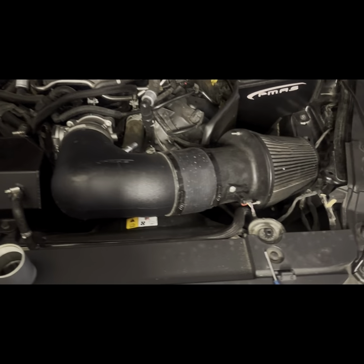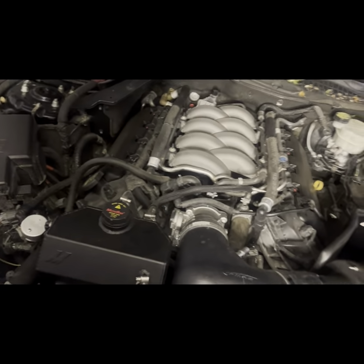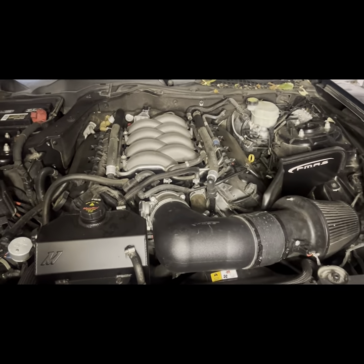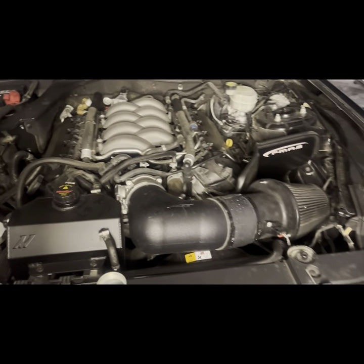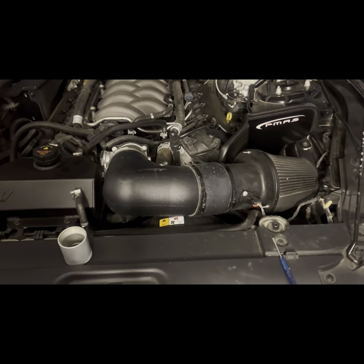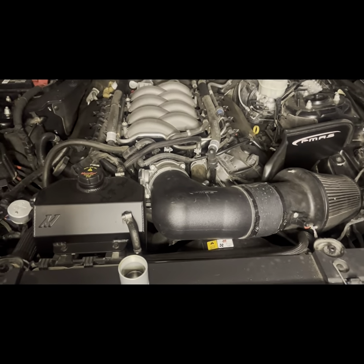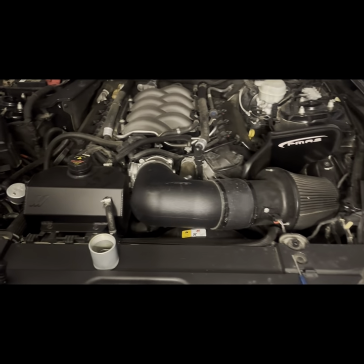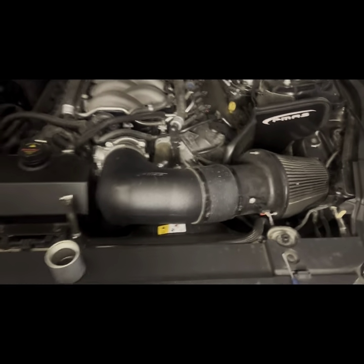But I heard the closed airbox performs a lot better because it keeps all the heat out from the engine bay, so your IATs are not so high. During the cold weather, this performs very well and has the most gains from what I've seen. So like I said, intake for number three.